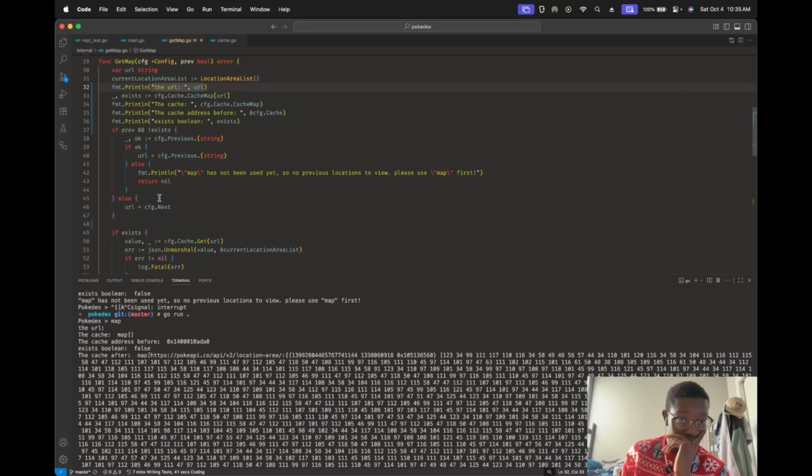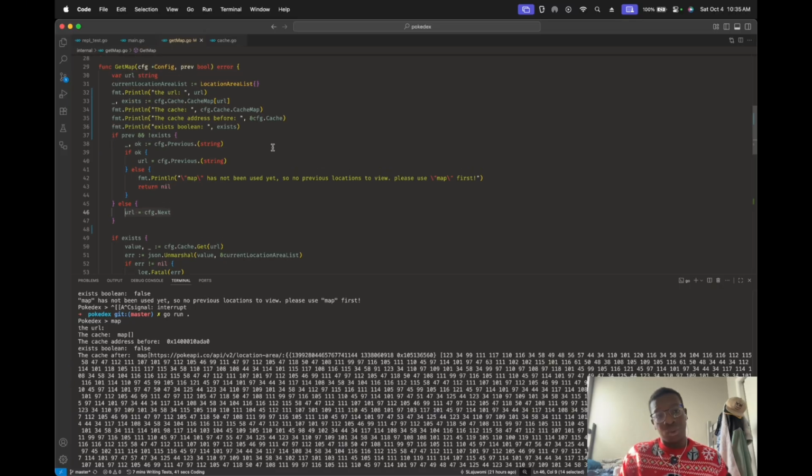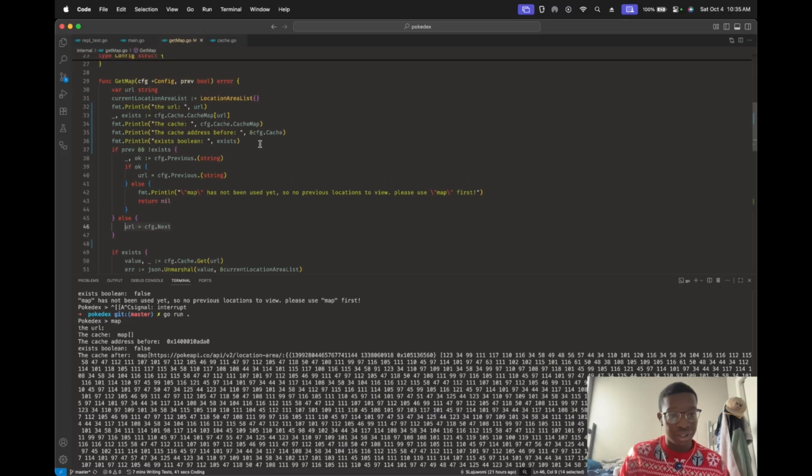Okay, so here's where we set. Okay, I see what's going on now. The URL is only set to the cfg.next if we're not using map-b.